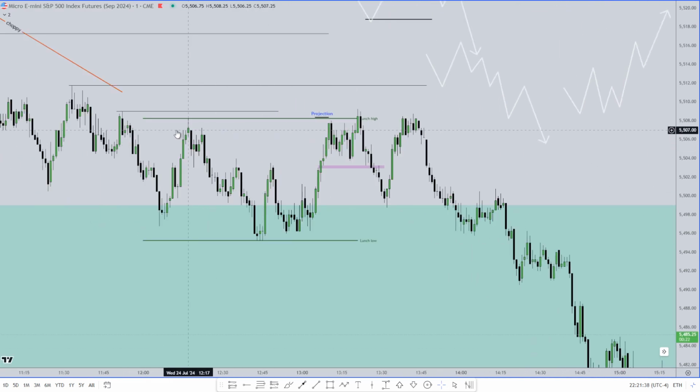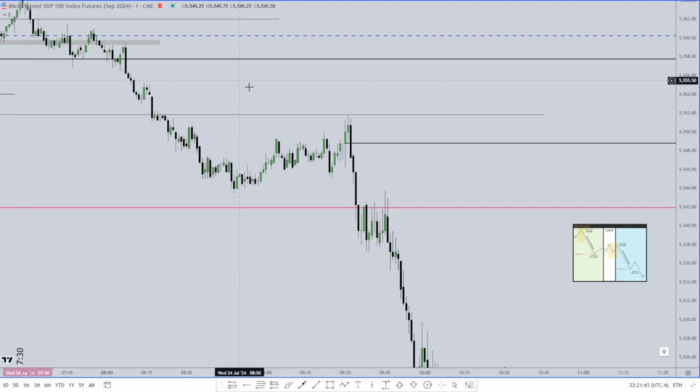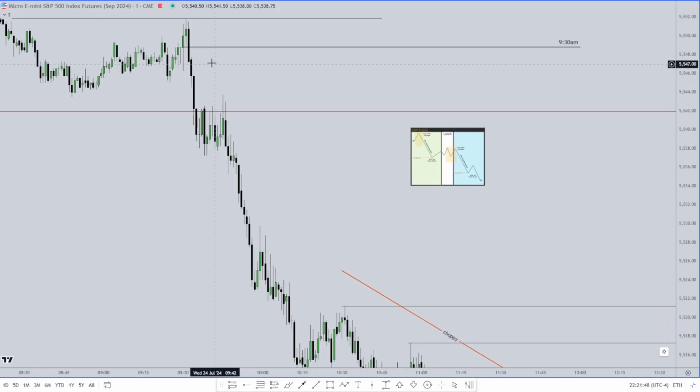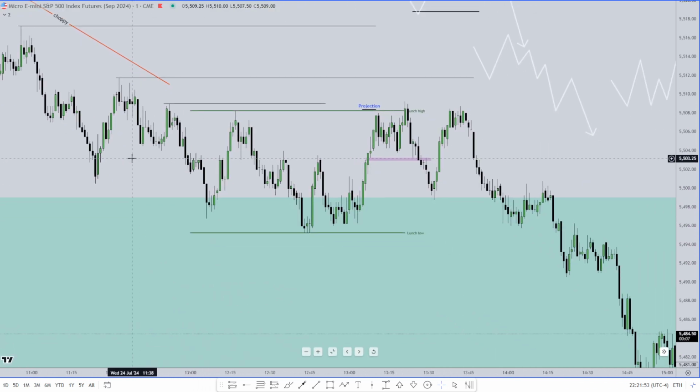So framing that out, having the time-based range, if this first one was missed right around here, all the way up here, if this one was missed, 930 was missed, 2022 model was missed, news events now play out. Waiting, don't get caught in the chop, use your time-based range. Time-based range gets formed, you see the sweep up, reject back inside of the range, looking for some sort of displacement. It goes aggressive. I cannot deny that. It's not a pretty we-can-go type of scenario. Doesn't clear the high though.